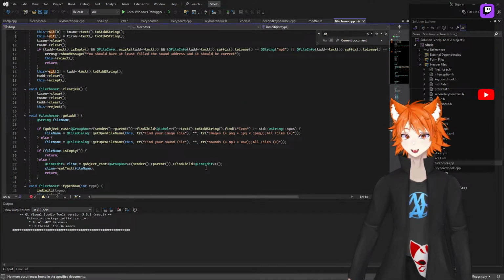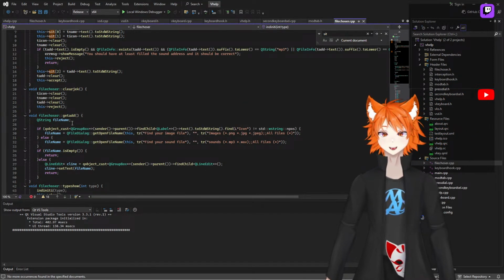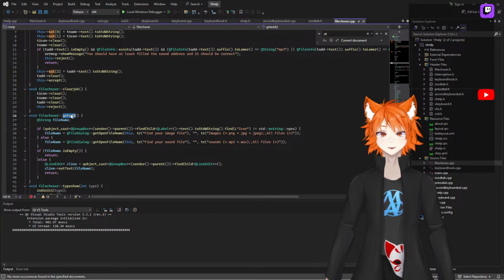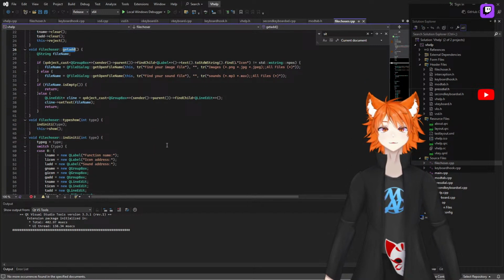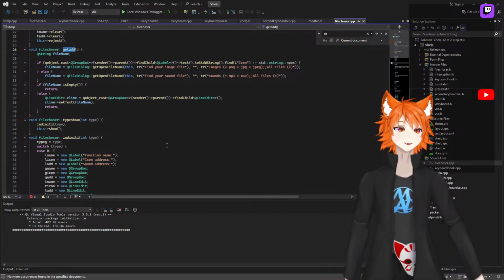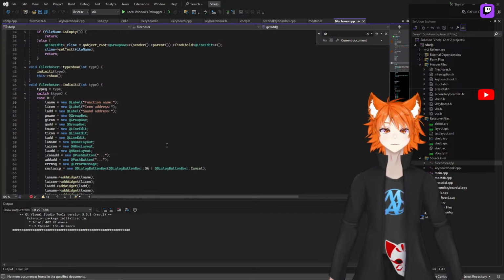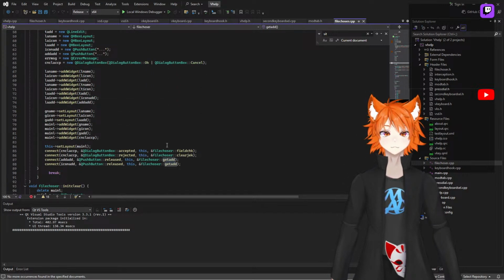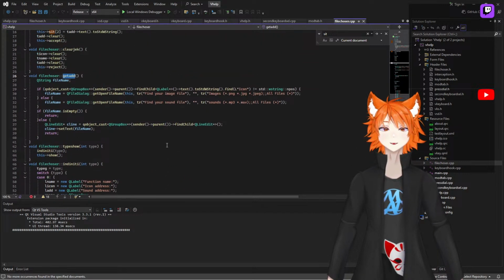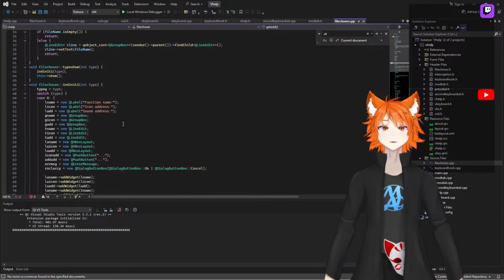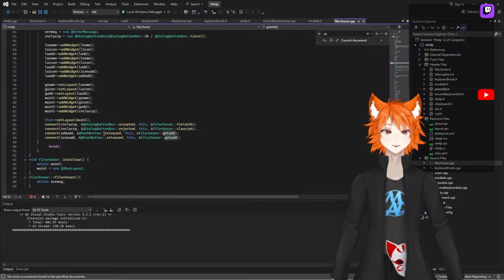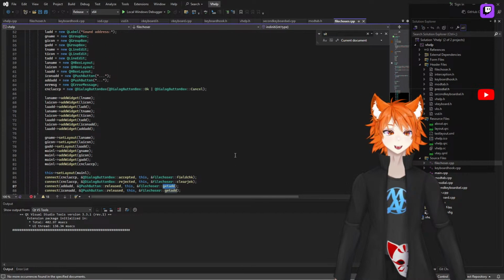Yes, I need to add something else to it as well. So another thing, Q push button get address.